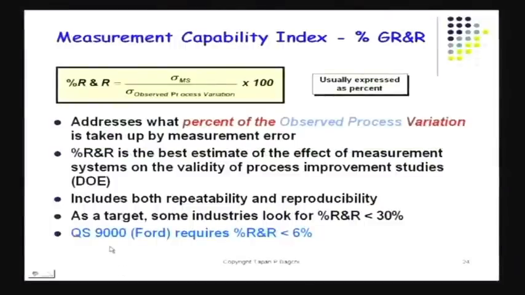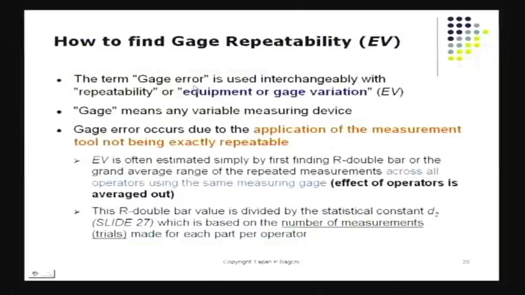In fact, if you look at the QS9000 system, some of you might remember that automotive parts suppliers are required to use the QS9000 system to be able to supply to Ford, GM and Chrysler, and also to other companies, large truck manufacturers and so on. It is held by the automotive industry, for those who really get QS9000 type part supplier status, that this ratio, this capability, should be 6% or less. That is the extent to which I can allow the measurement system to be slightly off. Otherwise, I should not be using that measurement system.